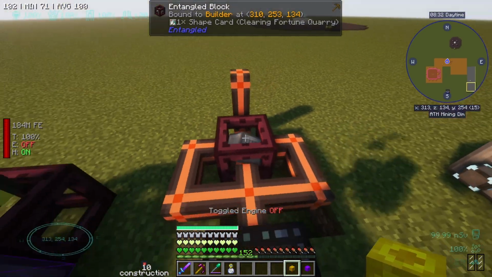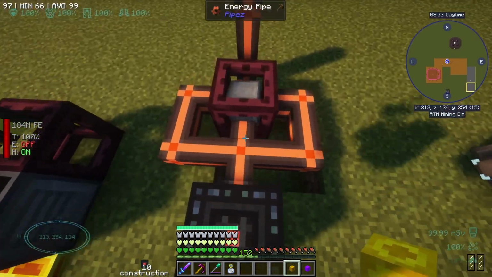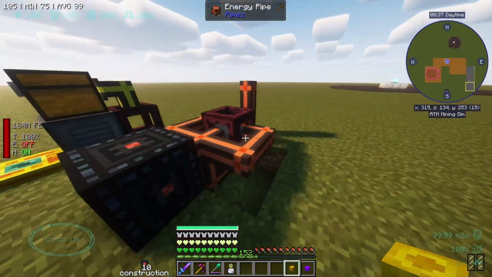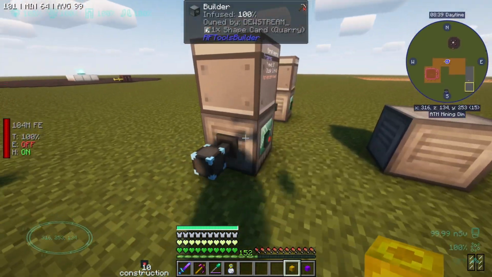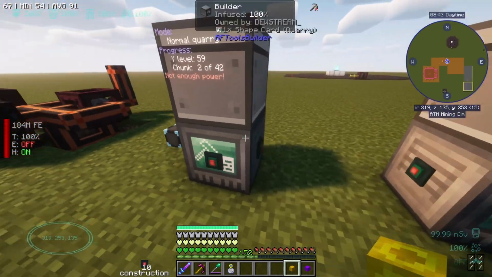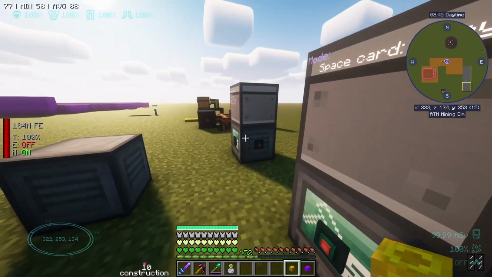This guy here, the entangled block, what that allows you to do, obviously, is apply even more power connections so you can get to 20,000 on each side and more sides than the machine even allows, which is pretty cool. All right, so this guy is allegedly doing his thing.